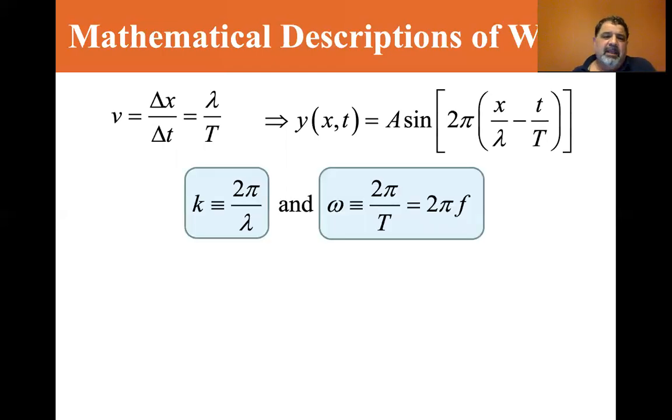Now we're going to introduce a K, which is the wave number. Let me catch up because I have some calculations written out. K is equal to two pi. Notice the triple equal sign. That means it's defined. K is defined as two pi over lambda and omega, the angular, the K is the angular wave number. Most of the time just called wave number and omega is called the angular frequency and it's two pi over T, which is also equal to two pi f, two pi times the frequency.